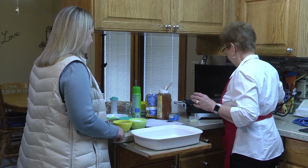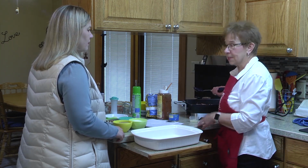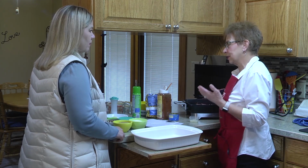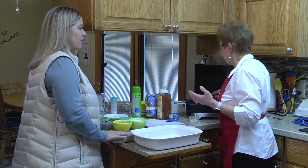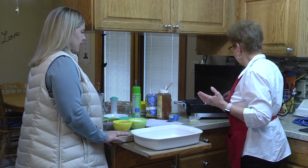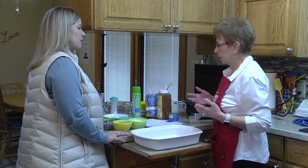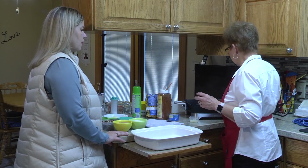Because now with this here, the green chilies are going to spice it up a little bit. They're not hot, they're mild. And with the taco seasoning, it's going to be spicier. Just like with any recipe, the ingredients come in different flavors that you can go from mild to hot. So absolutely, you can make it as spicy as you want. Even your enchilada sauce, when you purchase it, you can have medium, mild, or hot. So you can certainly make it to taste.